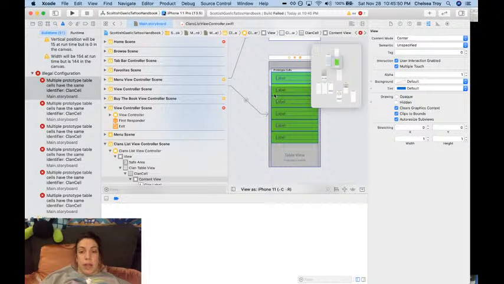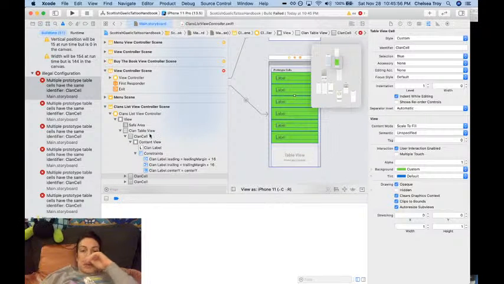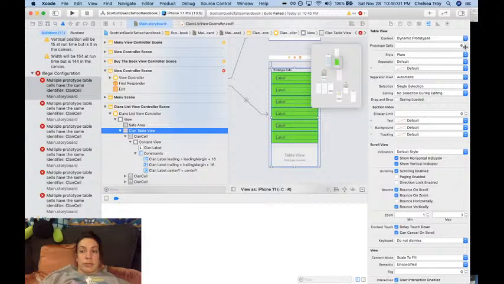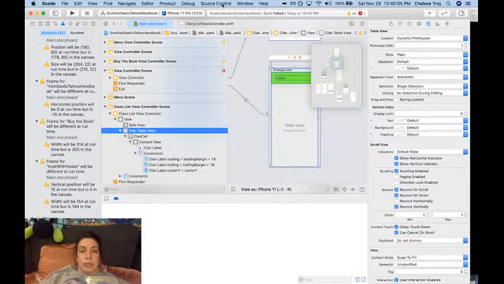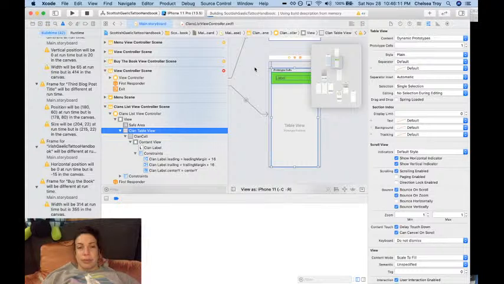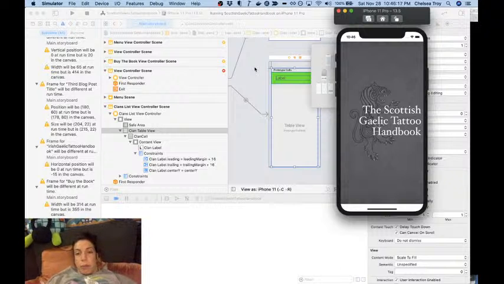Well, yes, because, all right. So silly. Can't believe it won't let us have multiple prototype cells if they're of the same type.